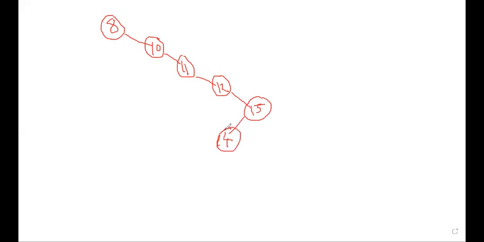A given tree is there. The given tree has different nodes, and the different nodes of the binary search tree are indicated. Please make a note of this. There is an element 15, and there is an element 14. Sorry, before that there is one more element, 13.